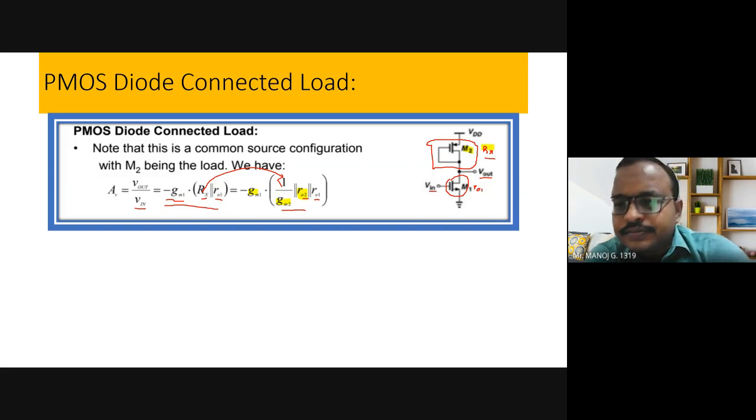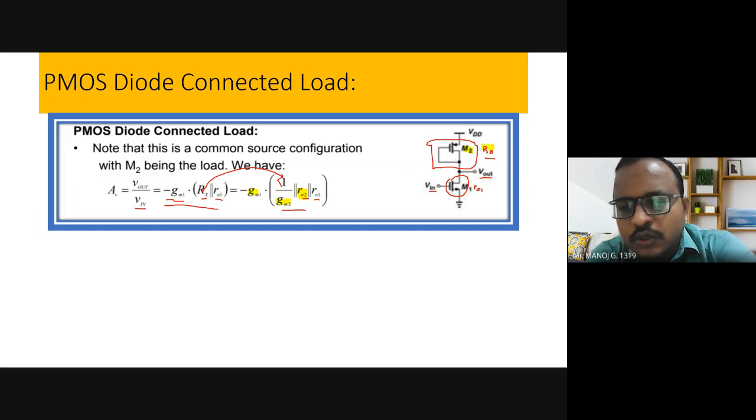Is that clear? Sir, is R0 neglected? Do we need to take it into account? No, R0 is not neglected. R0 is taken into consideration. The reason we neglect capital RD is because RD is a very high value. But here R0 is going to be a very small value, so R0 has to be taken into consideration. Generally, RD will be in ohms, but here it will be in micro ohms.